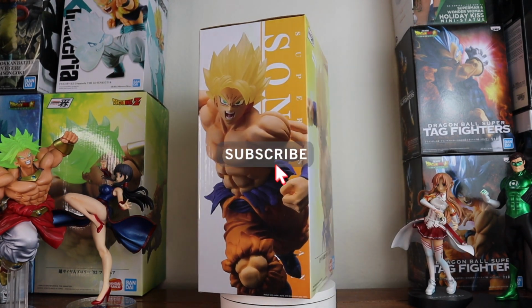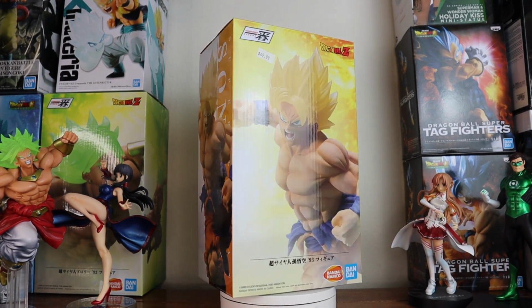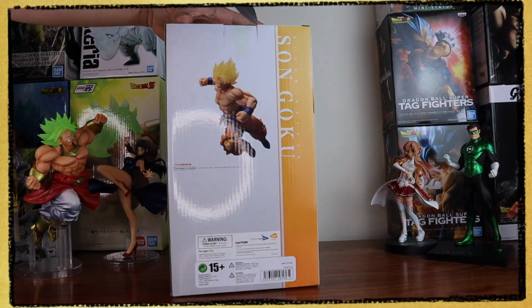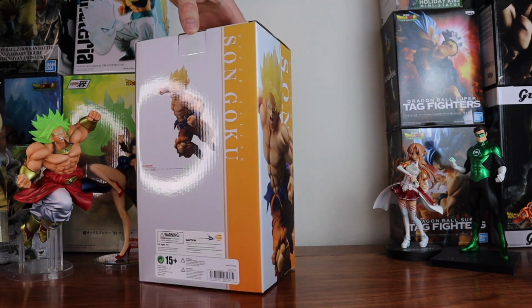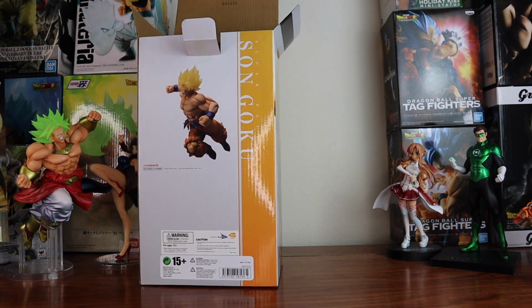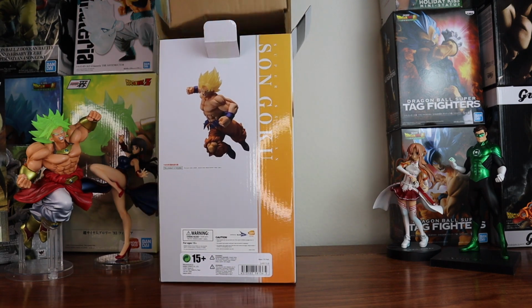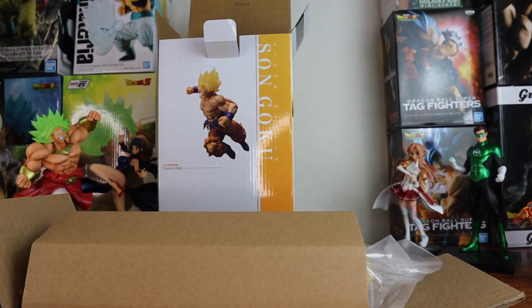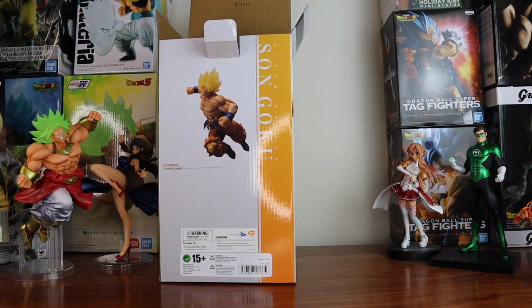And without further ado, let's get into this 1993 Goku Super Saiyan from the Brawly movie. Here we go, opening up the Ichibansho figure. This figure does have traditional packaging. And let me tell you, I am excited for this figure. I should have got this a long time ago when I got the Brawly. I greatly appreciate the Raven's Nest for getting the matching figure to my '93 Brawly.